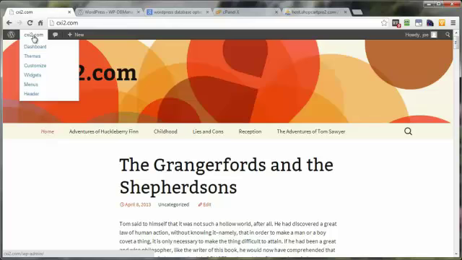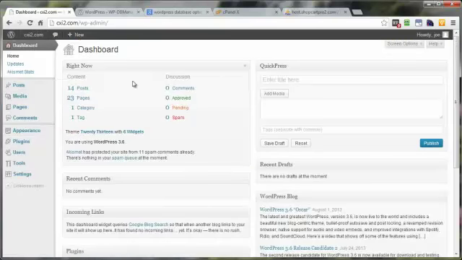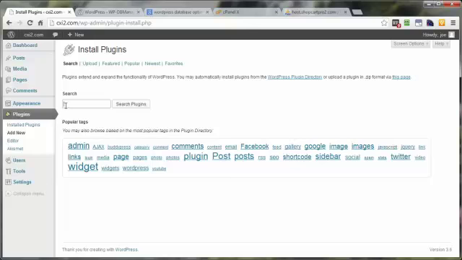So let's go to our dashboard area where our plugins are at. And if you're not currently logged in, then you'll probably get a box that pops up here that'll ask for your WordPress login credentials, your username and your password. And then come over to plugins, click on add new, type in here, or as in my case, paste, WP-DB Manager, click on search plugins.